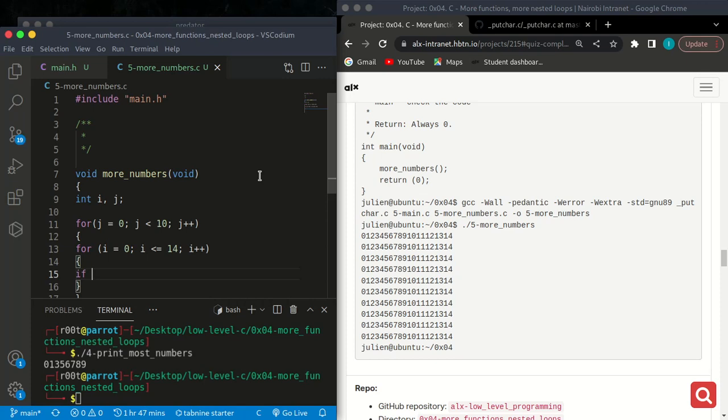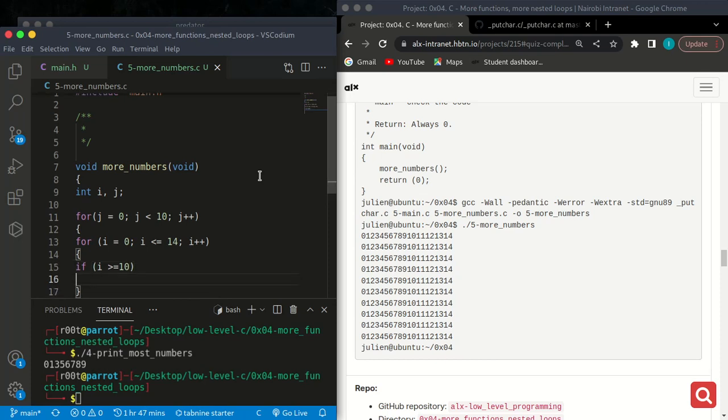Then we should pass a condition: if i is greater than or equal to 10, let's open the condition.